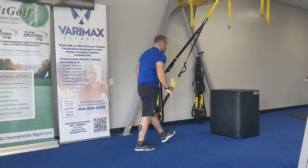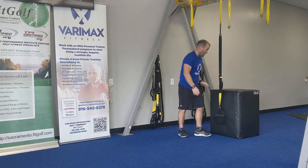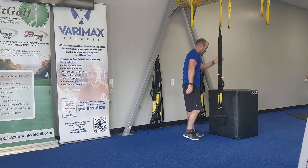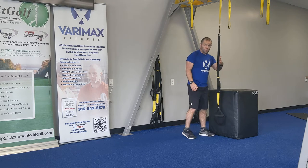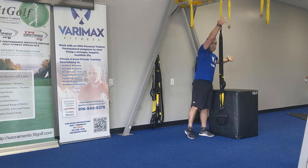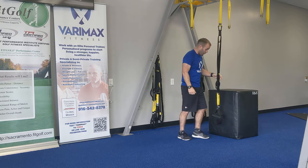All right, take a break. Now again, I'm intentionally going to set this up to where if there was a door, these straps would be hanging on the door. Now quick little reminder, if you do have this on the door, it should open away from you, which means when the straps are over the top, it closes and it pulls against the frame, not the door.